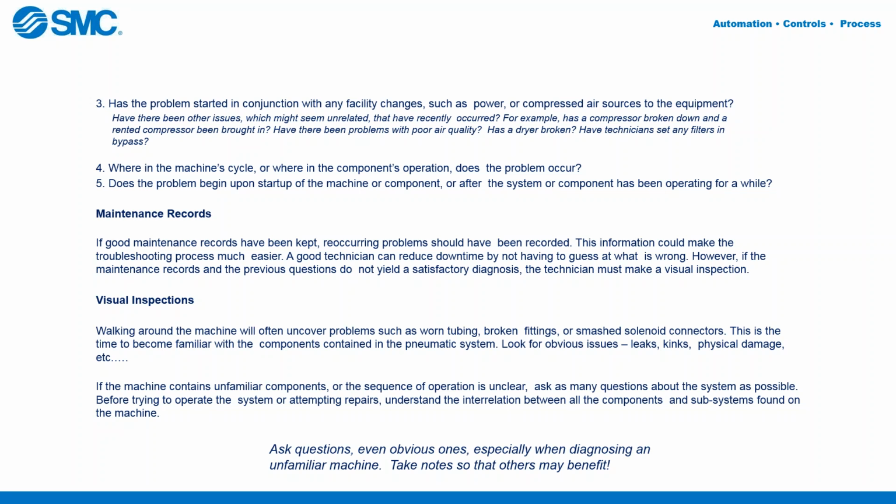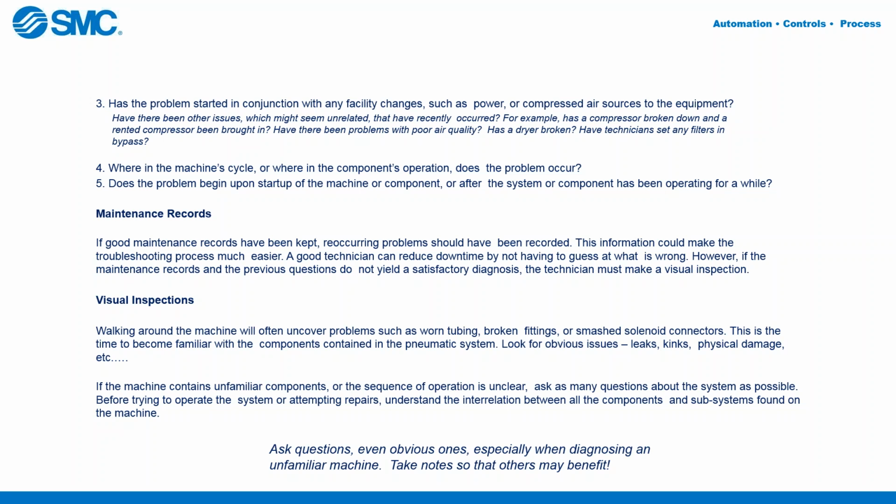Something else that might help you, if there are good maintenance records. If this problem has happened before, perhaps we have a record of it. Ideally, someone solved the problem, wrote down the solution, and if we can take a look at those records, even if the person who fixed it last time isn't available, if they had good records, that may shorten the time very, very quickly.